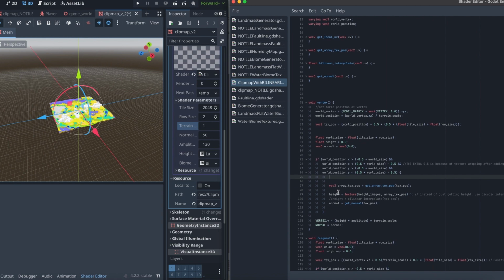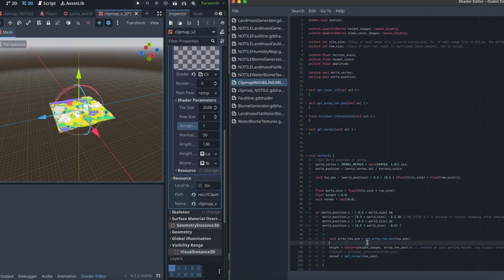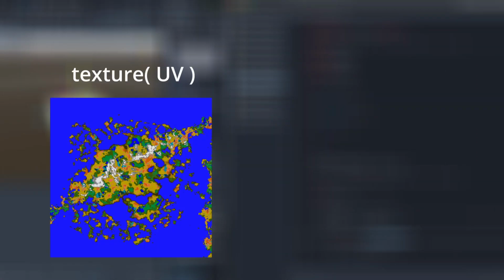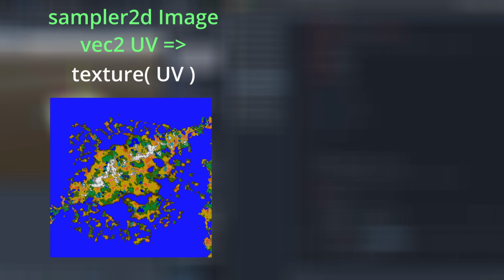So now before we sample our height map, we need to create a special tiled texture position. That's because using the texture function on regular images, you would pass a vector 2 as the UV coordinates.